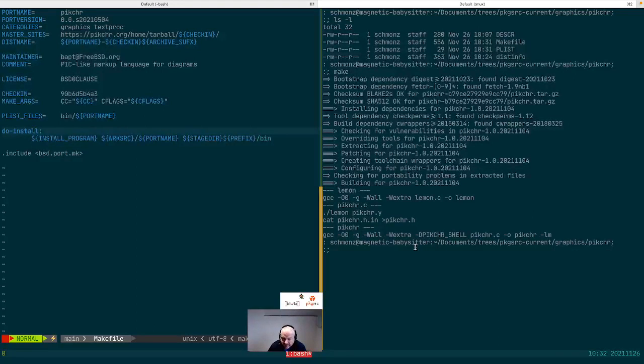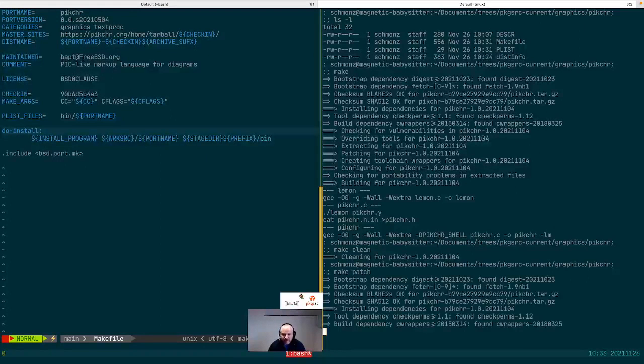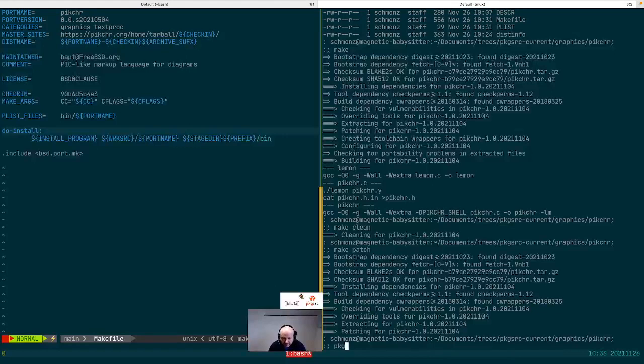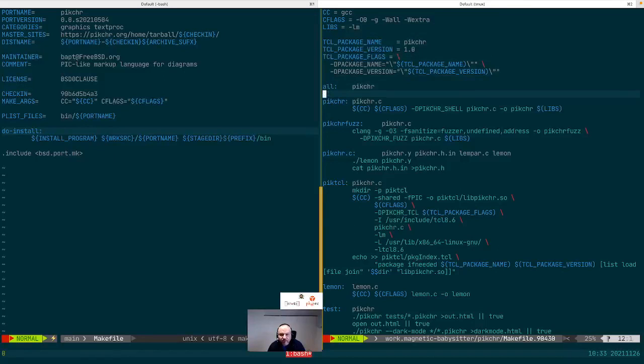So I'm going to do that. We'll do a make clean, we'll do a make patch, and now I'm going to do some patching. We're going to do pkgvi on this Makefile. So all should build pikchr, which depends on pikchr.c. Yeah, you know what? No skin off my nose. I'm going to let it do that. What I'm more concerned with are the CFLAGS. And this is actually relatively easy. We can just say if they're not already set, you could set them to that.